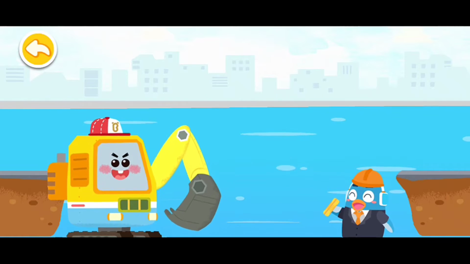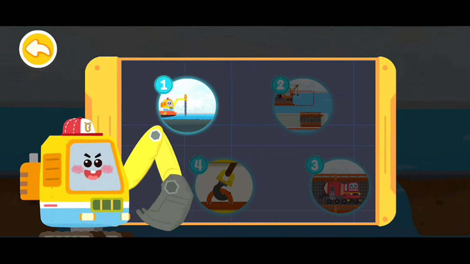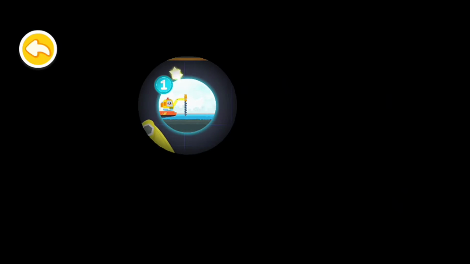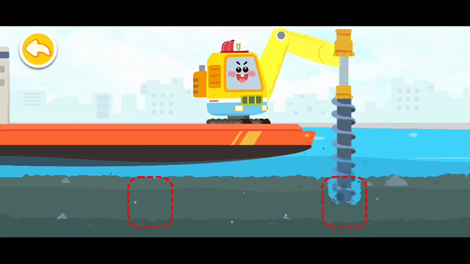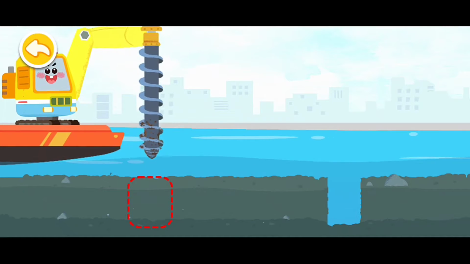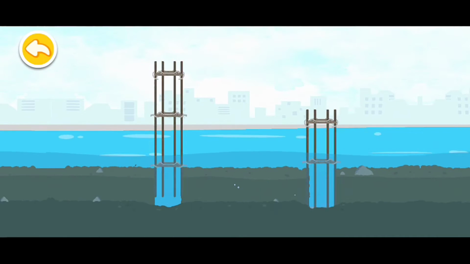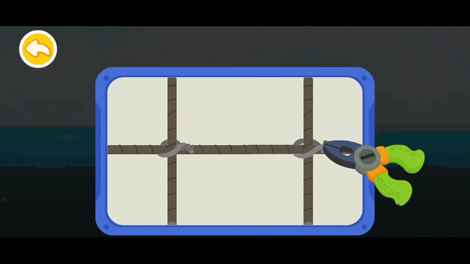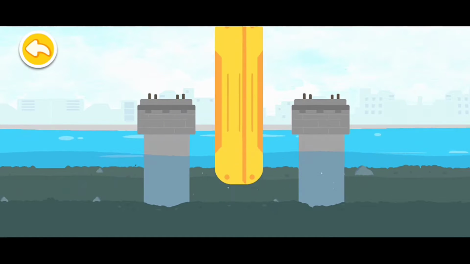Our construction fleet is a group of little expert builders. You can count on us. I am the excavator. You can leave the task of digging for bridge construction to me. Be sure to tighten the steel wire with the handle. The bridge pier is set up.